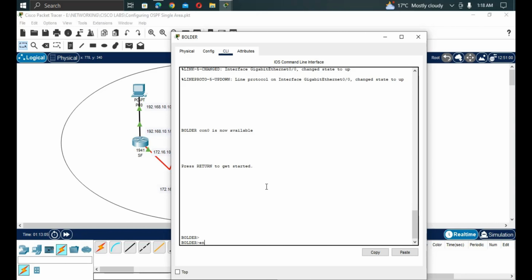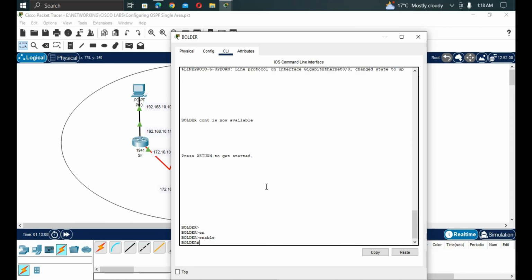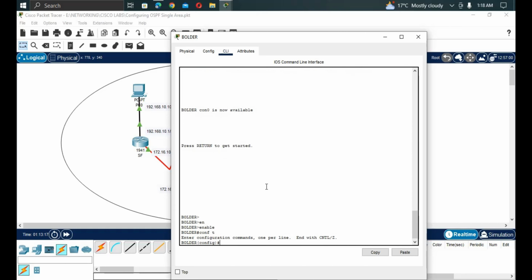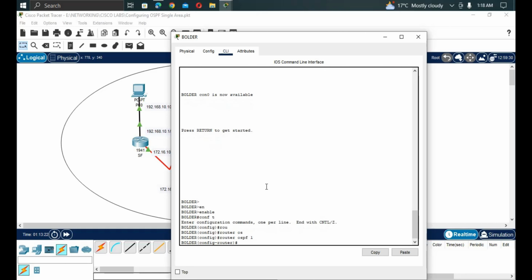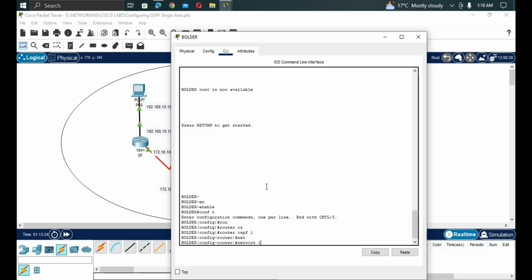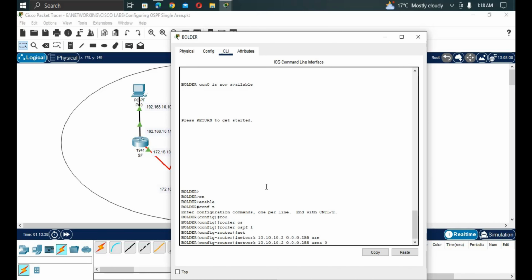So enable, config terminal here. You tell it router OSPF process number 1. Then we attach the network of 10.10.10.2, wildcard mask of 0.0.0.255. Area here is 0.